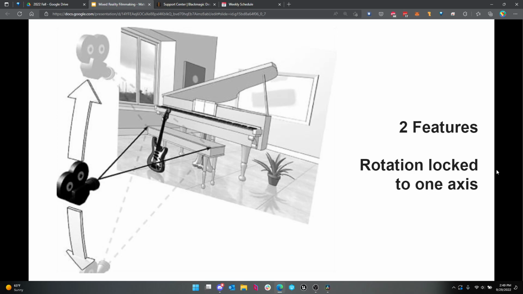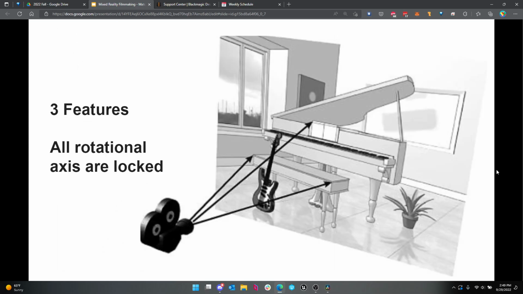In this case, we know that we're not spinning the camera movement anymore because it's locked onto those points. We can only do pitch at this point, just in this example. So we've locked off our rotational axis to one axis here. And we're just talking about rotation at this point, not position in 3D space.